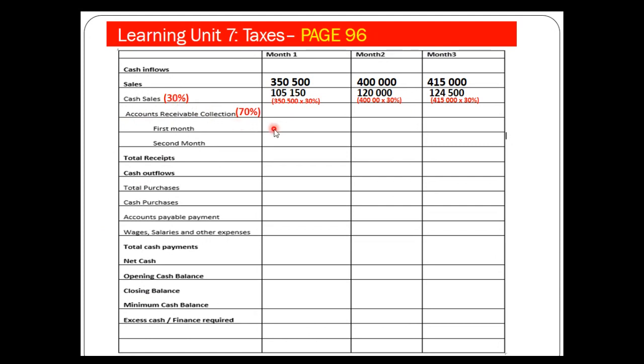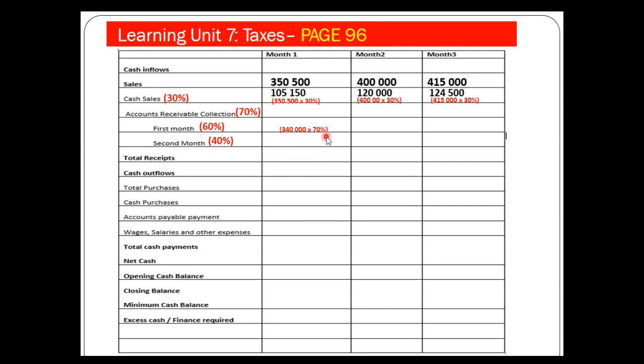Can you see now? So that 70%, if you remember very well, they said 60% will be collected in the first month, and then 40% in the what? In the second month. So this is very much important. I just put these things so that you can understand. Okay. Now let's continue.